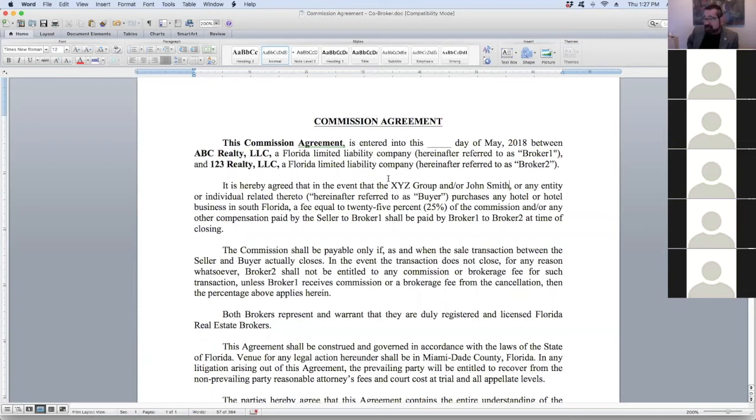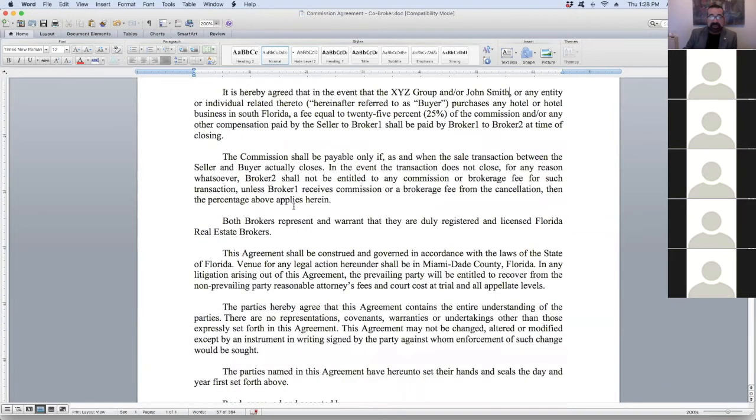If it doesn't close, you're not entitled to a commission. In the event the transaction doesn't close for any reason whatsoever, broker two shall not be entitled to any commission or brokerage fee for such transaction, unless broker one receives a commission or a brokerage fee from the cancellation. Then the percentage above applies to be shared between the brokers.